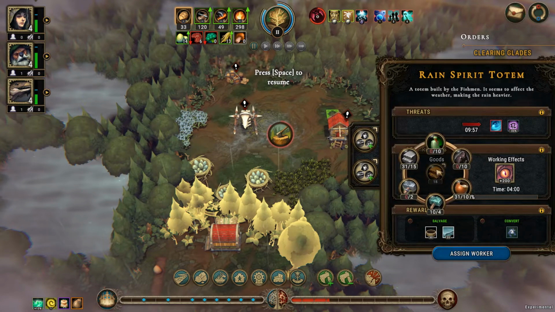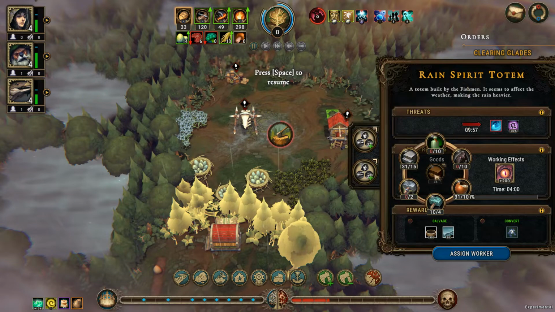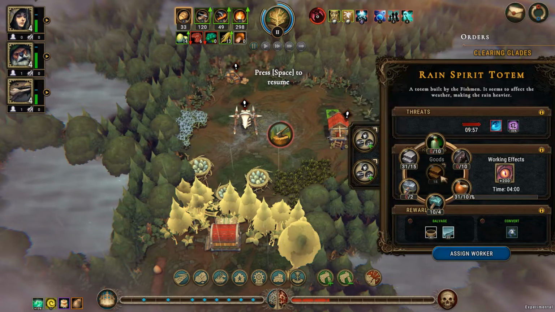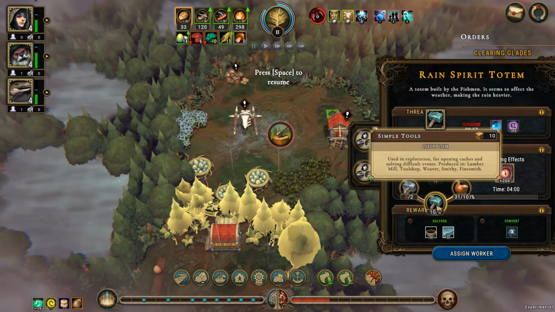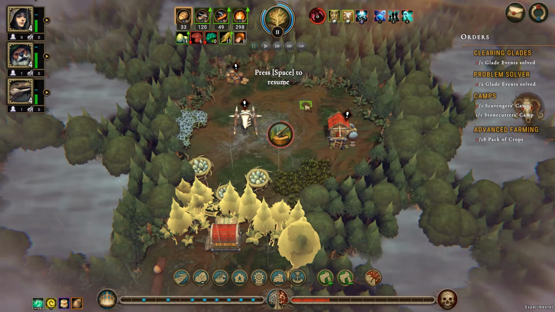So at hard, so on normal, this should be 10. At hard, this should be 15. Very hard, 25. And at impossible, this should be like 50 planks, and everything should be scaled that way. So for instance, it'd be like 40 oil, or 40 coal, or like 25 simple tools if you're playing on the impossible difficulty, because impossible should be hard and it's not.